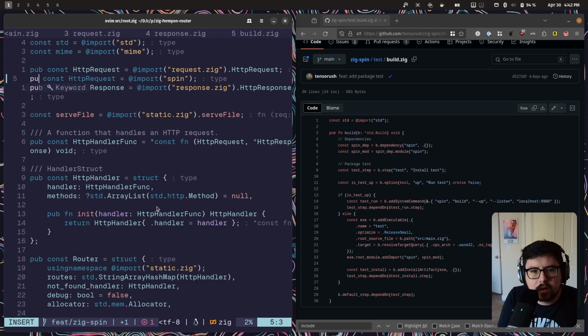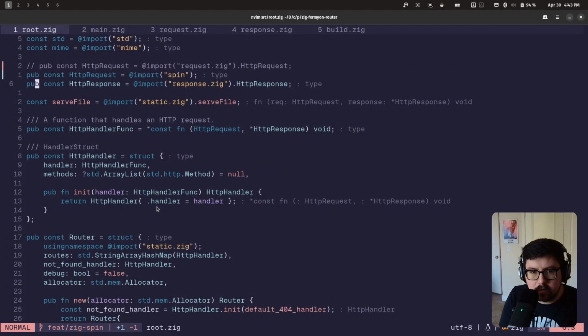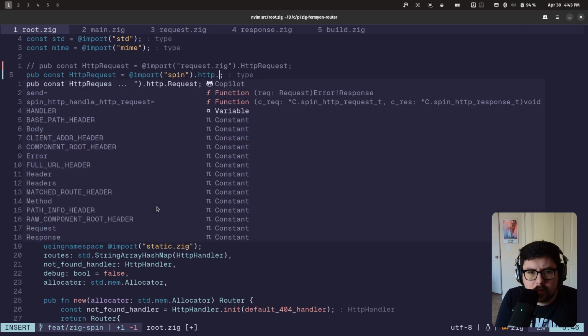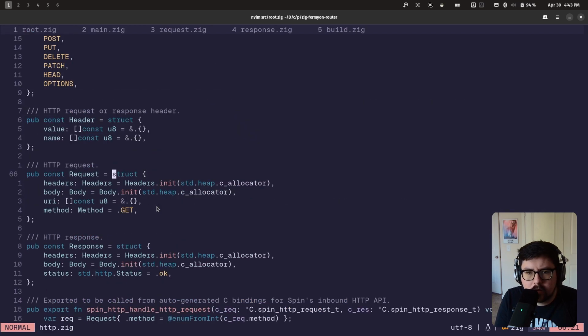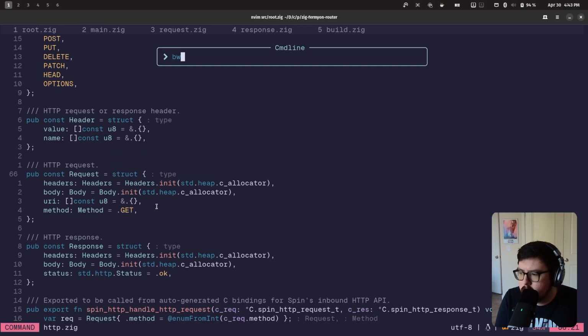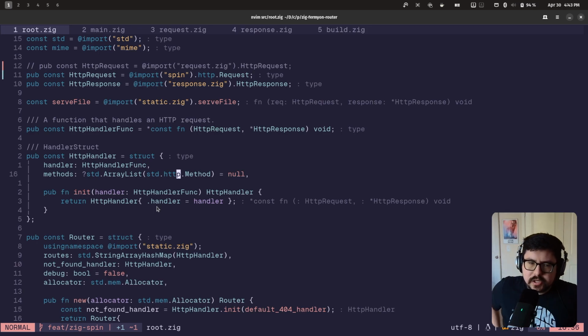So let's just do... okay, cool. I wish there was a way that we could cast that enum somehow, because now we can't use standard HTTP method.